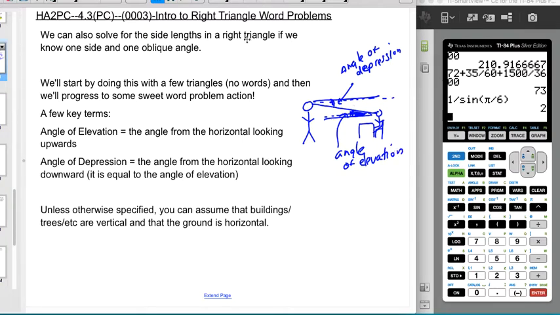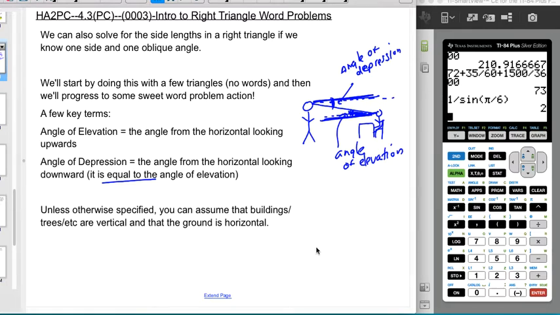But notice that they are the same, right? So they're equal because these horizontal lines are both horizontal, so they are parallel, and these are actually alternate interior angles, right? So those are equal. So the angle at which I look down towards you from a position higher than you are is the same angle at which you look up to me from that desk. So that's kind of the idea.